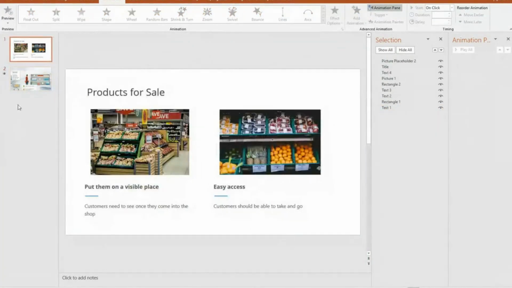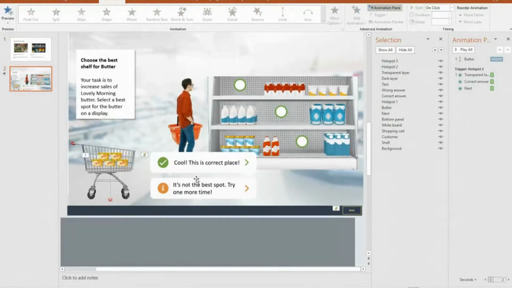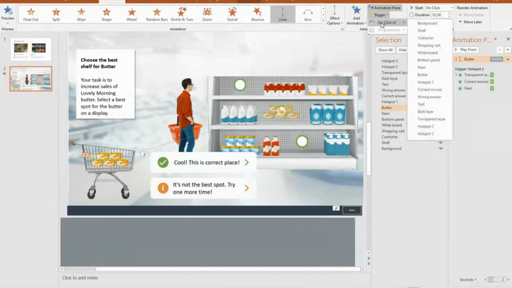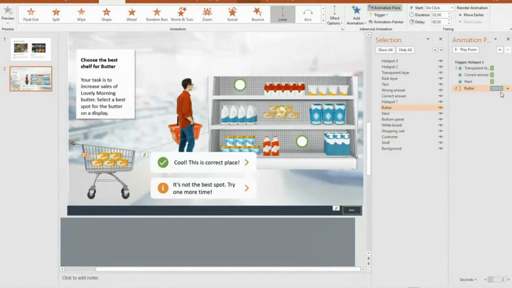Okay, now I have my animation here, and I will click on this red dot and move our butter to the correct place, like this. Now we will need to add a trigger on these two, so let's click trigger on click of hotspot 2. And we need to make sure that our animation will start with previous.